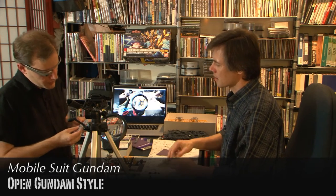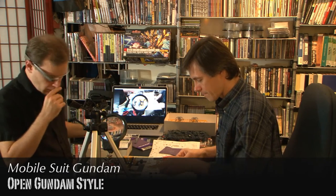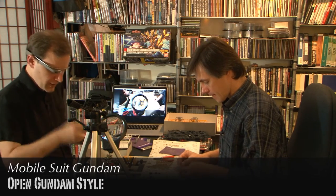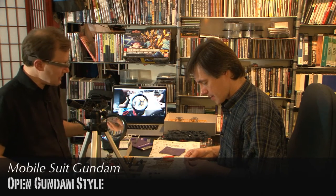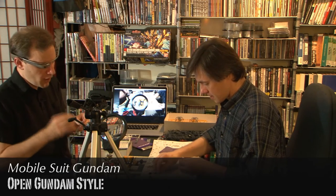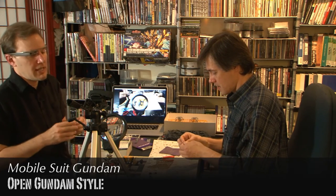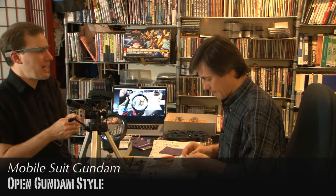So the idea is, all of these leg and arm joints and shoulder joints and all these things are joined with this sort of quasi PVC plastic. And the idea is, if you have hard plastic in with a softer plastic, it gives a little bit. So you can insert them, remove them without scraping the plastic, things like that. So this is kind of a grip on those hard plastic parts.